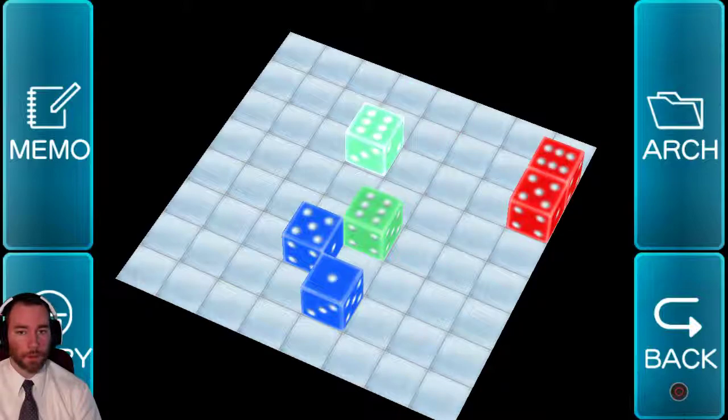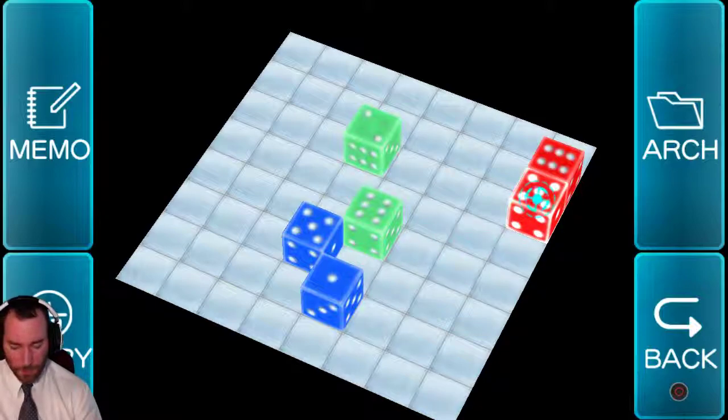I don't know if this is doing anything. Aha! Trial and error. I think those are right. Red C5, which is right here. Oh my gosh.